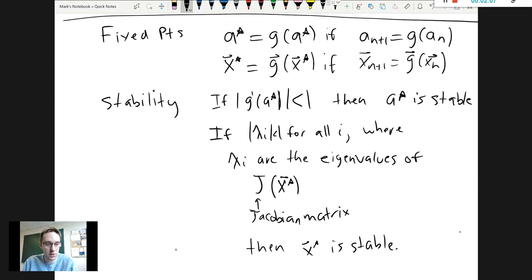Now, there's a whole lot of subtleties to some of the things that we've done. We didn't derive these theorems in an entirely rigorous manner, but we wanted to get an intuitive understanding of why. And the reason is you can think of the eigenvalues of this matrix as growth rates. They tell you how fast the solution is growing in different directions. And so if you find that the growth rate is less than 1, then essentially what we have is a solution that is shrinking towards the fixed point. And if you have growth rates that are greater than 1, then they're moving away.